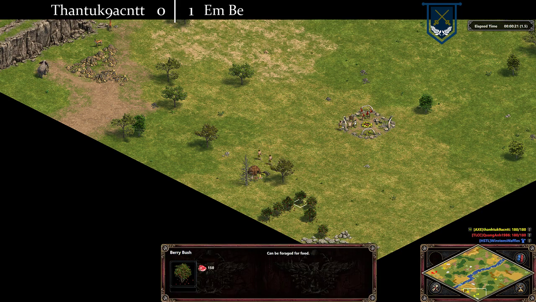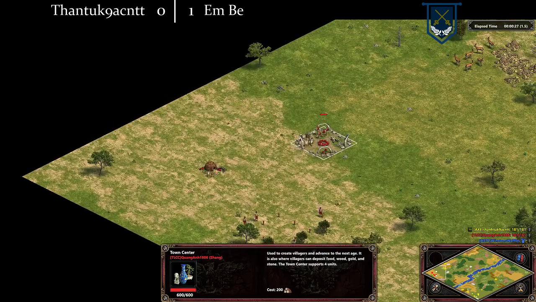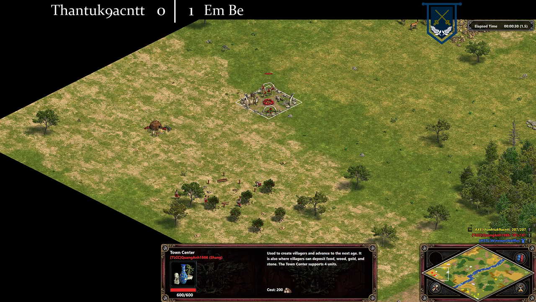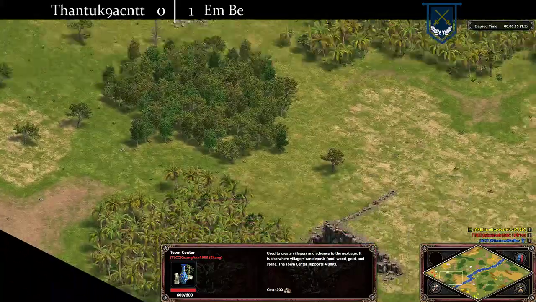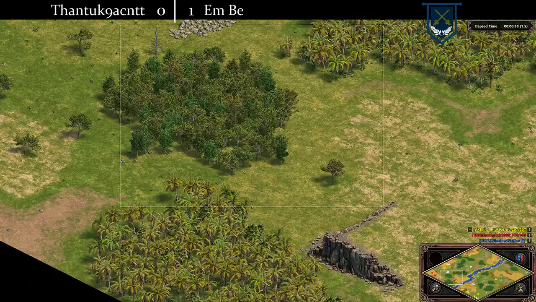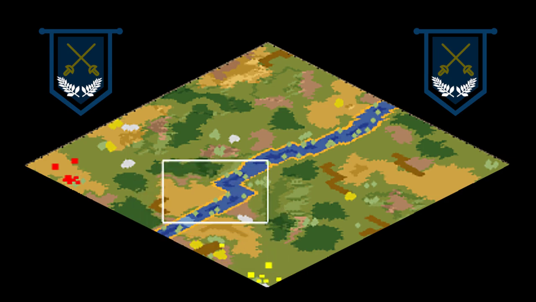So, Thantuk spawning at 6 for the map, and Mbe at 9. The players are really close in this setup. Now, Mbe with a lot of forest here to wall off. Let's take a look at the minimap really quickly before we get too into detail about the maps. As you can see, the crossing is here. There are no more crossings along this whole thing.